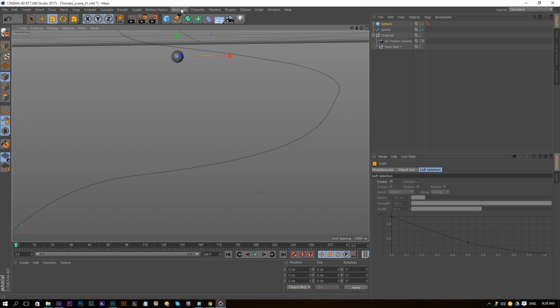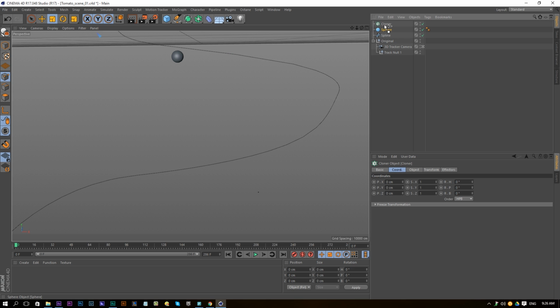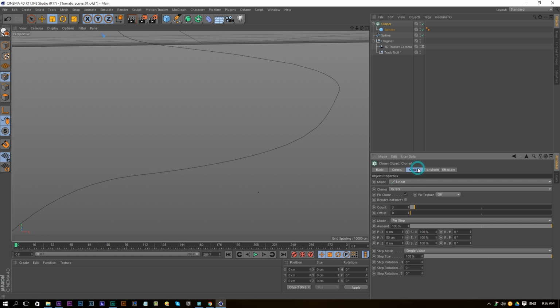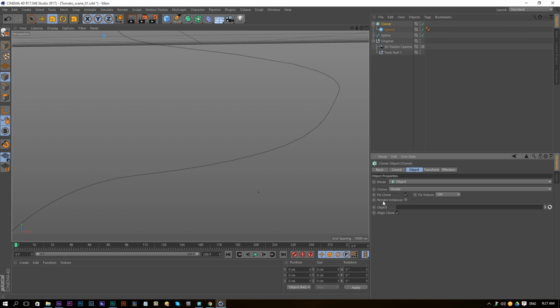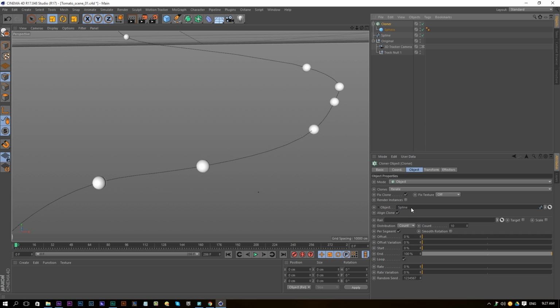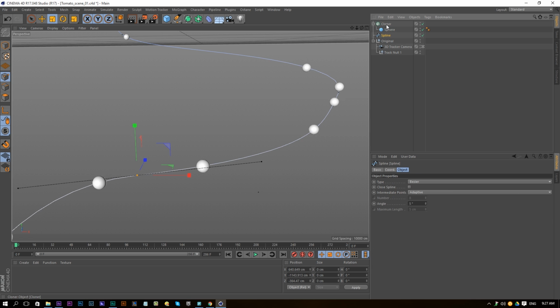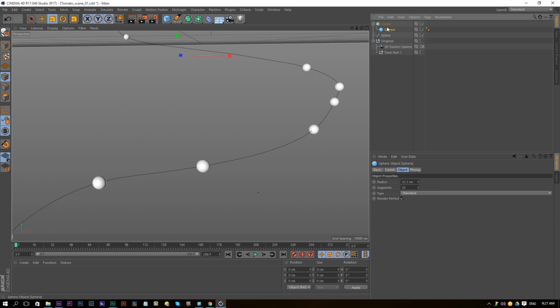And then what we want is go to the MoGraph tool and choose the cloner effect, and then just drag and drop the sphere into our cloner. Click on the cloner, go to the object tab, and then the mode, we're going to change it to a grid array, or actually change it to an object, I'm sorry. And then just drag and drop our spline into the object layer, and we will see that our spline is now connected with these spheres here.